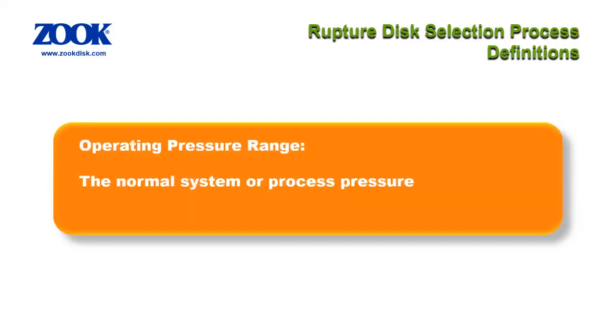System operating pressure is the normal operating pressure range the disc will see in service. The disc maker needs to know this information to be able to choose the correct disc suitable for the application. For example, some basic discs cannot tolerate operating pressures close to the rated burst pressure, while other designs may require extra components to withstand vacuum conditions.